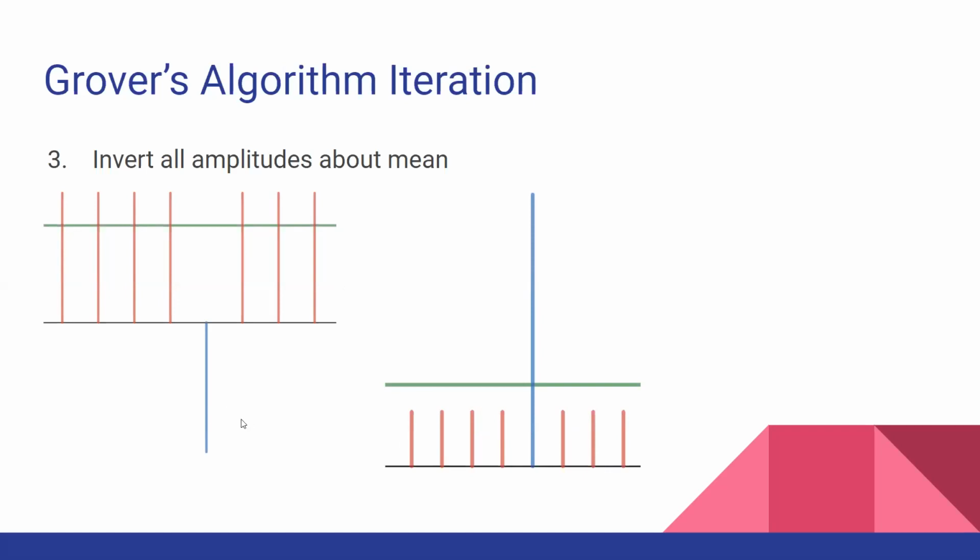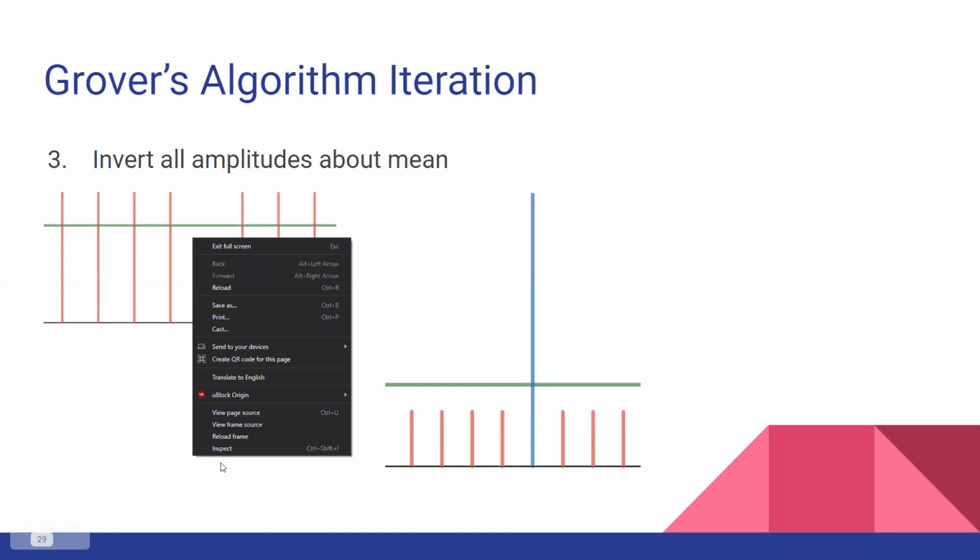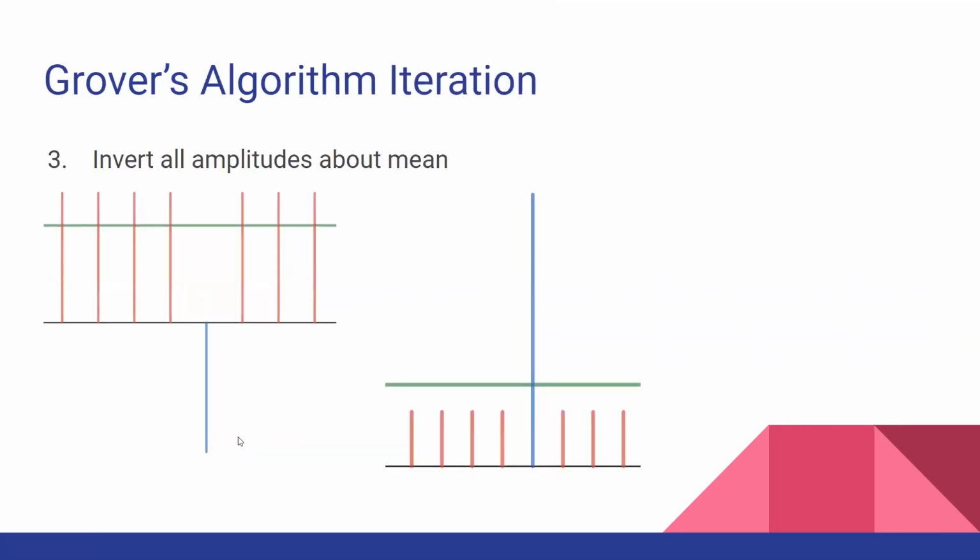However, when we look at the probability amplitude of the element we're looking for, which is 1, 0, 0, imagine we take this line, the line from the tip of this all the way up to the mean. We rotate it about the mean and add it to this existing space. We get this massive probability. So now, just after one iteration of Grover's algorithm, the probability amplitude that we're going to measure the element we want is much, much, much higher.